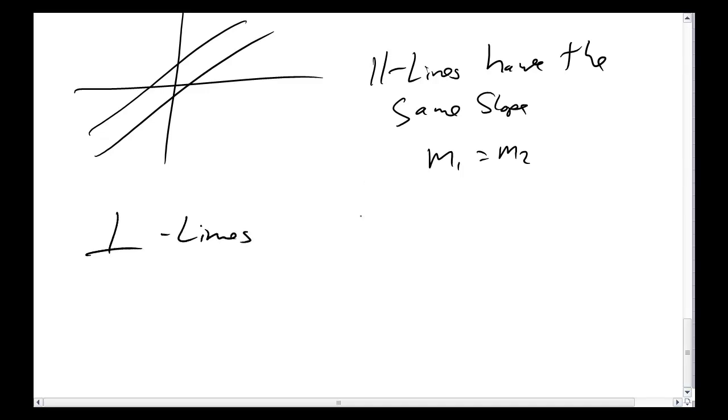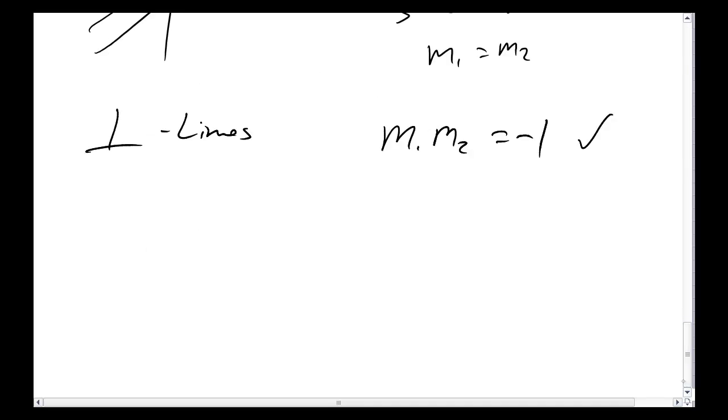Perpendicular lines have this. If I give you two lines and you know the two slopes, then generally what we do is multiply the two together, and that should equal -1. If it does, you know they're perpendicular lines. On the other hand, let's say that I give you a slope and I ask you to find another line that's perpendicular to that. So you're trying to find a second slope. Well, it's going to be -1 divided by m1, because I divide this over to the other side.